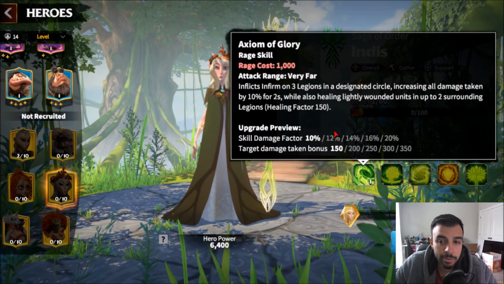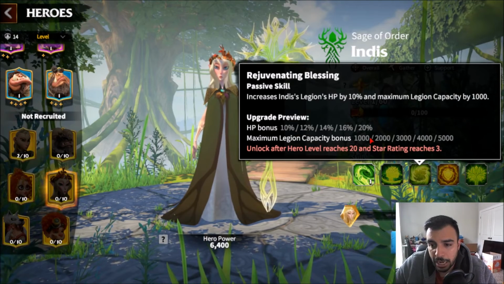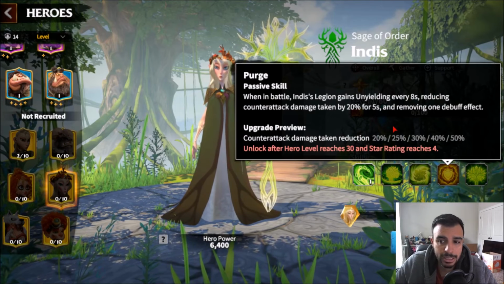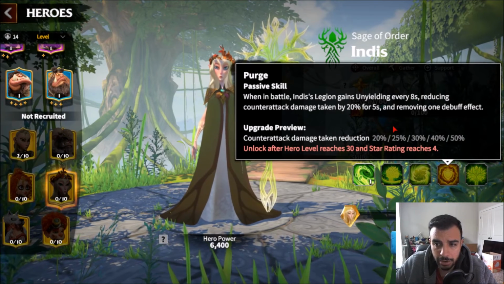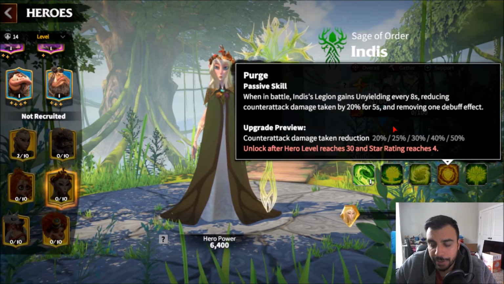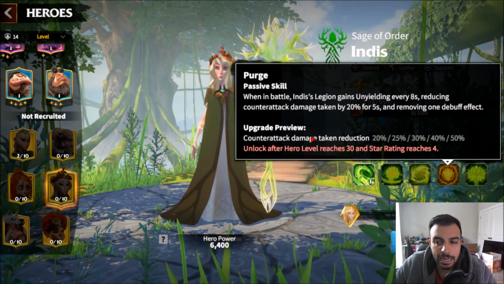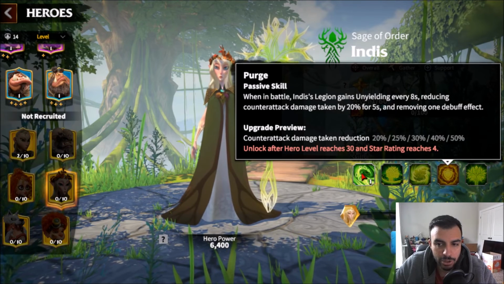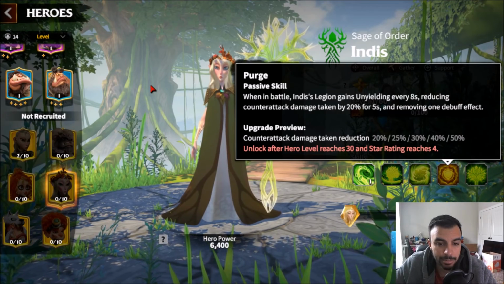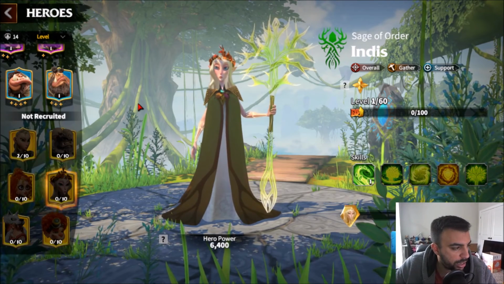But again, you could still make the argument that running the first skill on Indis is really good. And then we get to 3, which is HP bonus and maximum legion capacity. And then 4: when in battle, Indis' legion gains unyielding every 8 seconds, reducing counterattack damage taken by 20%, up to 50%, for 5 seconds and removing 1 debuff effect. So I like this if you included Indis in a flying unit, and you're trying to hit infantry from the cliff and you just want to reduce the counterattack damage they're dishing out on you. One option on how to possibly run, but I do like it.